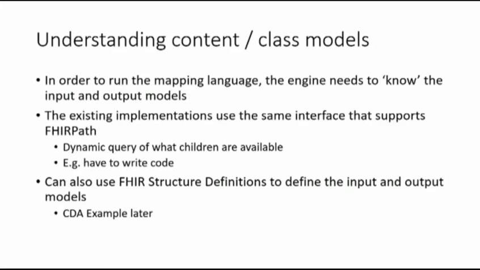So that means in order to support the language, to use the language, you have to actually write an implementation that feeds the object class, whether it's a version 2 message or a CDA wrapper or whatever, into the engine. And so a programmer has to do that. But then we wrote a generic interface that actually says, well, I don't know anything about anything, but if you give me a structure definition, a FHIR structure definition, now I know how to read content. I've got a description for it. So if you write a FHIR structure definition description of the content, and I'll come back to a good example of this later, now you can feed it into your transform engine. And I'll show you an example for CDA later.